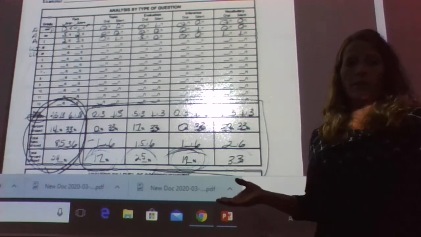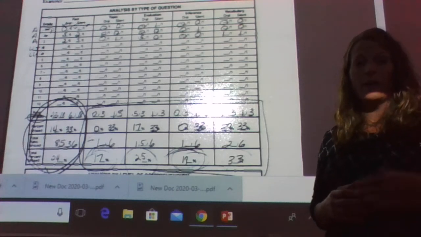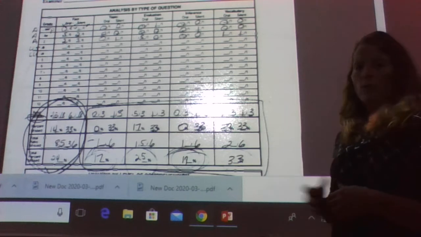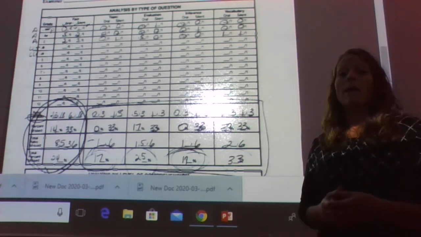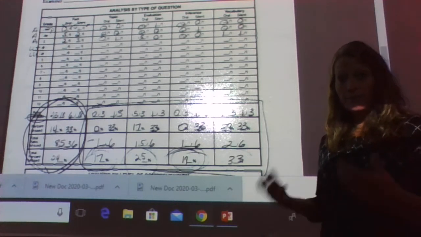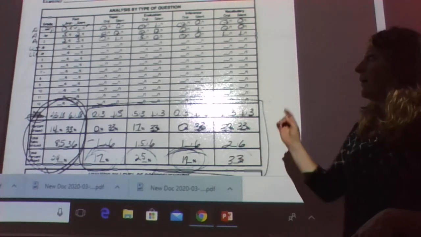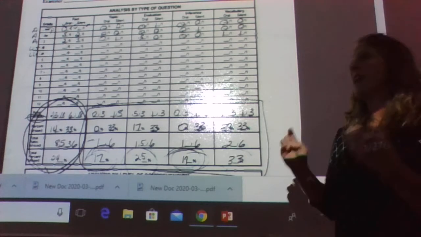I wouldn't necessarily pick every single one of them because he has a lot of needs in the oral reading section, but I would perhaps select the factual or the vocabulary questions as being an area that we could continue to work on and maybe give some vocabulary strategies during reading to help that reader. And so that's how we're going to compare the analysis of the comprehension questions by question type.